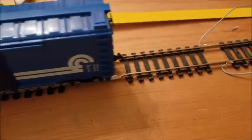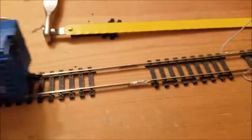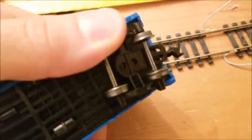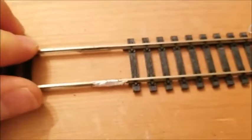In order to make sure that your train runs smoothly, it's important to only solder the outside of the rails when joining them together, because on the inside of the rails is where the flange of the wheel is going to ride. You want to make sure that the flange has a nice clean mating surface on the inside of the flex track. You can see there is a little bit of a bump from where I cut it, but all in all it's pretty smooth. This side has a little bit of solder but it's still pretty smooth.